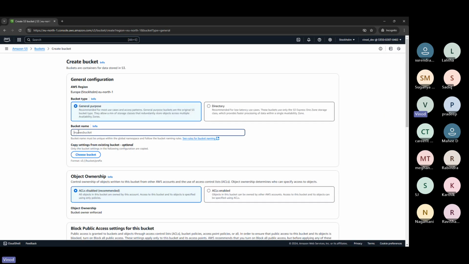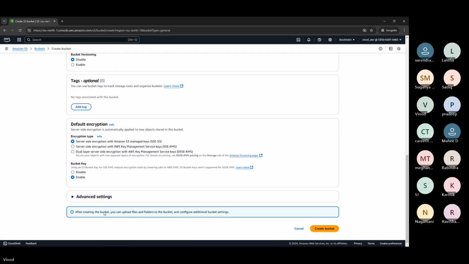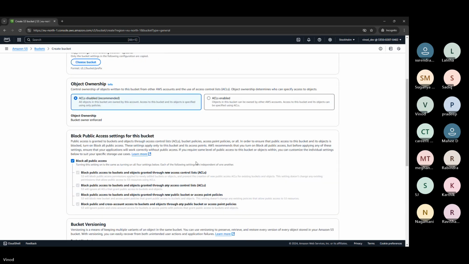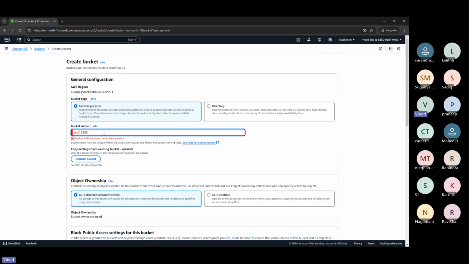Let me try, some random name we need to give. Just create bucket. This bucket with the same name already exists.